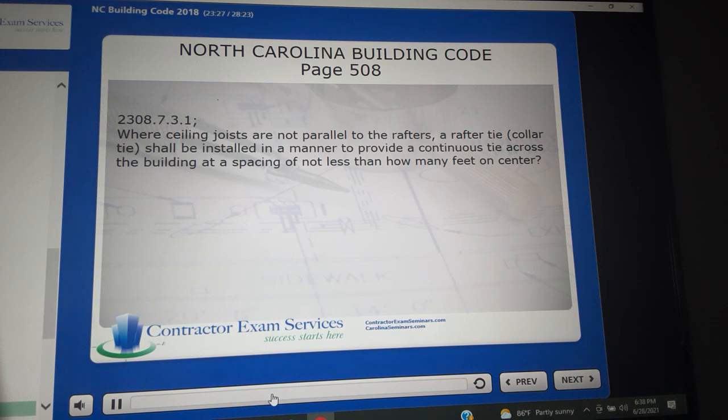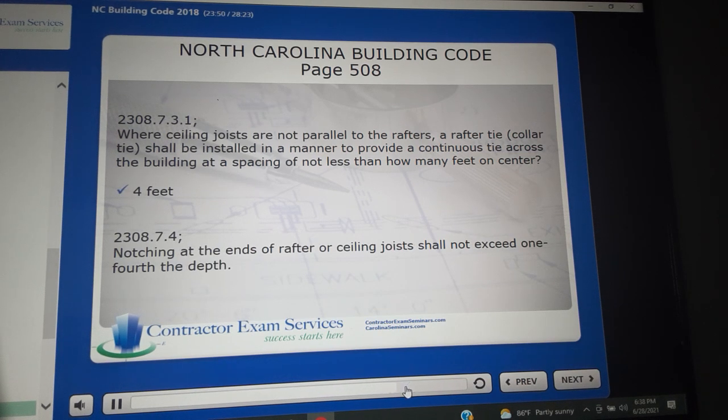When ceiling joists are not parallel to the rafter, a rafter tie shall be installed in a manner to provide a continuous tie across the building at a spacing of not less than how many feet on center? 4 feet. 2308.7.4. Notching at the ends of rafter or ceiling joists shall not exceed 1/4 their depth.